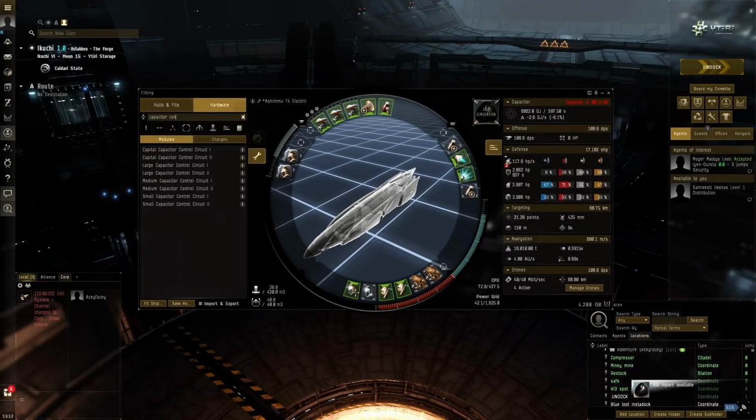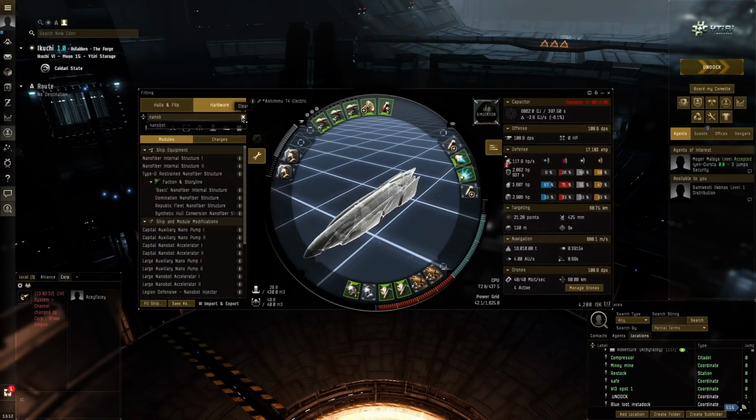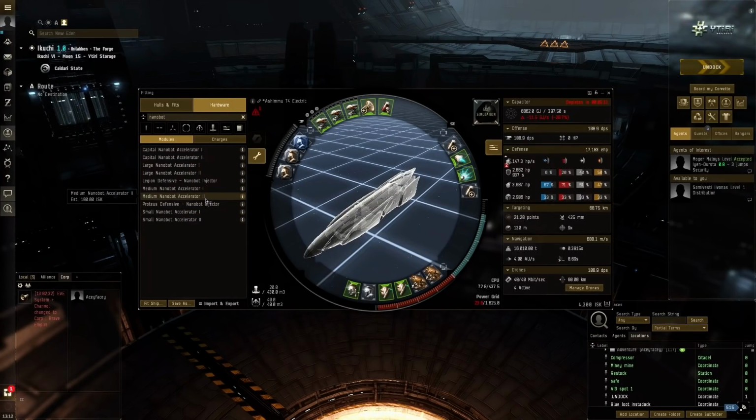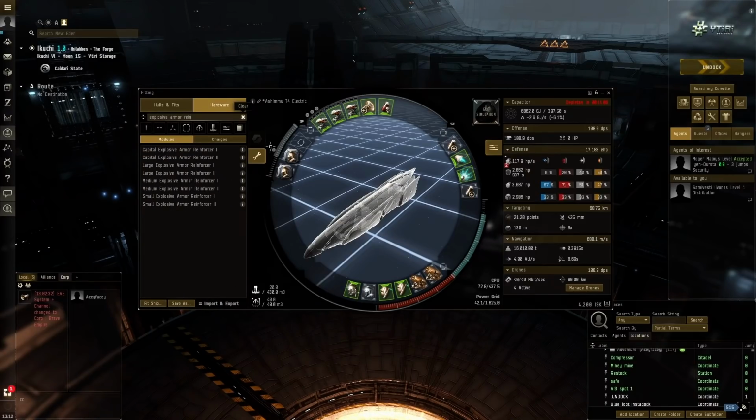But for Triglavian specifically, perhaps it'll be better to have a reinforcer. See now, medium explosive armor reinforcer right here. We've got 65%. It'll be pretty good there, but I don't know. It seems a bit problematic right there. We get a lot from just having this nanobot accelerator rig, so I'm not really sure. We can try with the explosive armor reinforcer, like that. And then we'll also have this reactive armor hardener. I'm not sure, it was a tough one there.